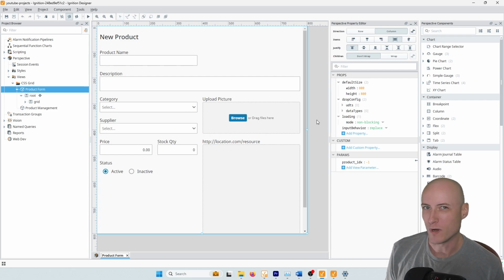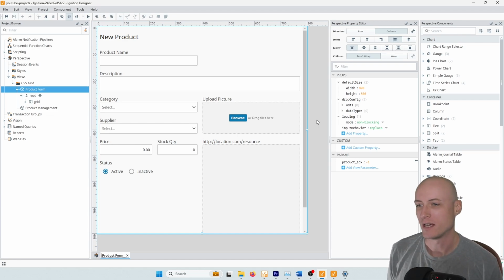First off, what is CSS Grid? Well, it's a system in CSS for building web pages in a grid of columns and rows. And it's really flexible. It's also very popular in typical web design, not in Ignition, but just in regular web design. It's really popular because of how powerful it is.